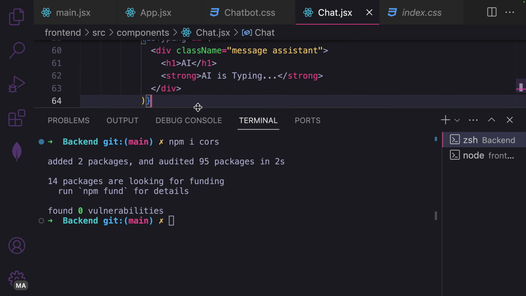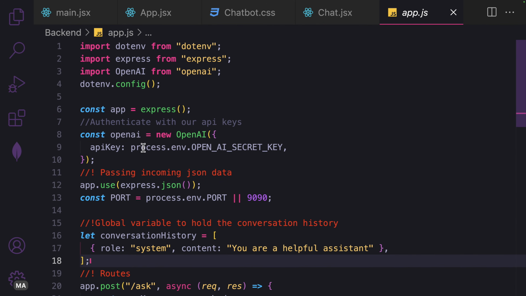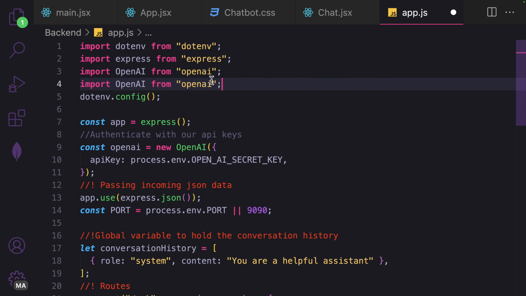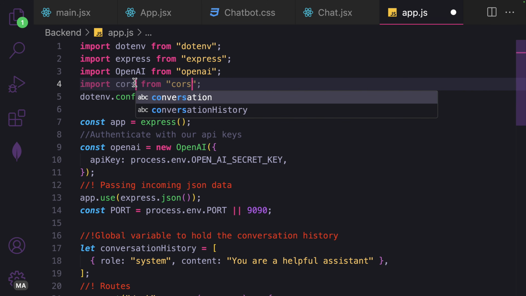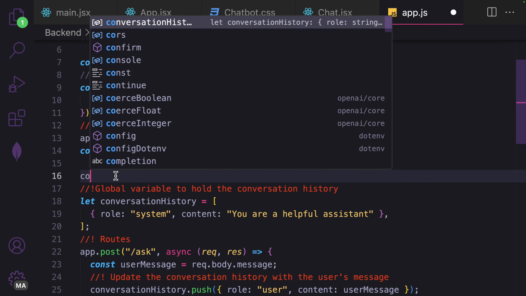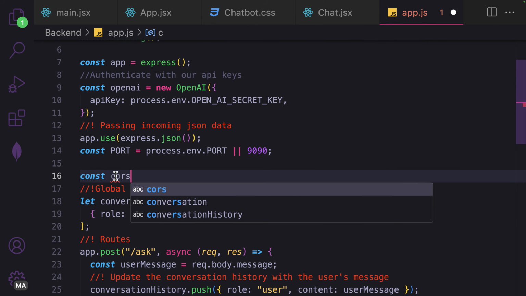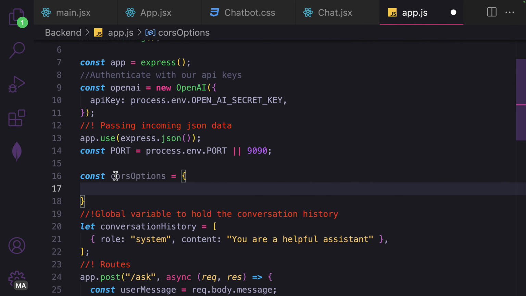And then let's configure our server by bringing in cors here. And then here I'm going to have what is called corsOptions, which is equal to an object by providing origin. So here we're going to provide the front-end application that we want to access our backend.